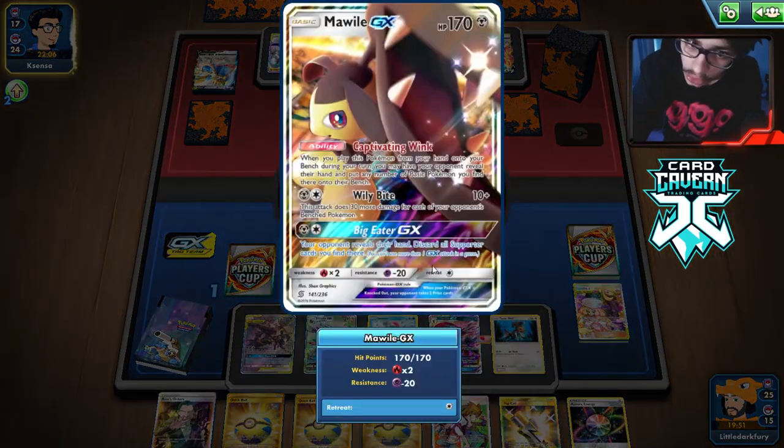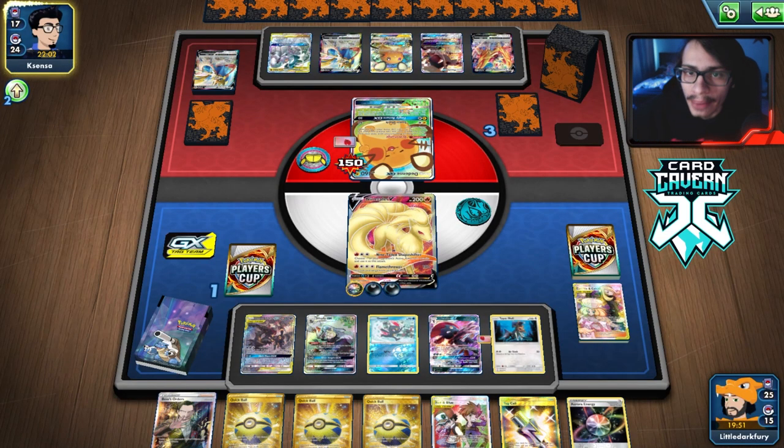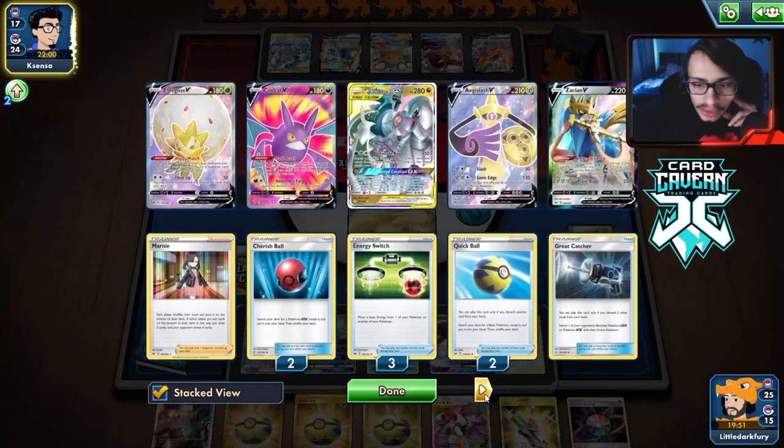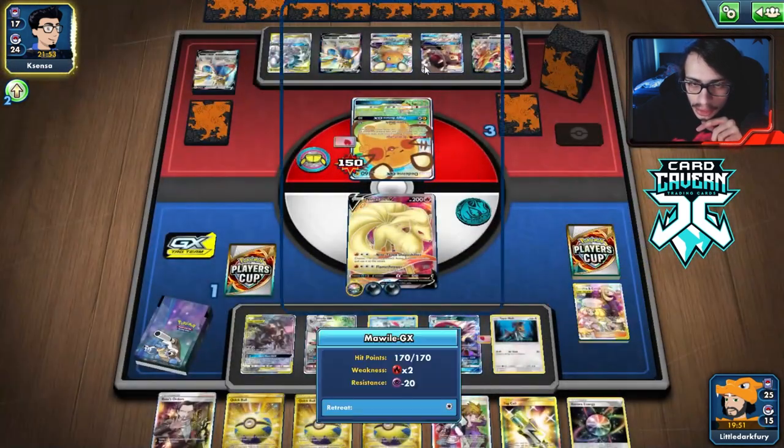Mawile, does that knock me out? That only does 190 damage, I think, right? Well, they could also Great Catcher me. Okay, yeah, we're definitely losing then, right? Because they can just still Gustling on the bench. Well, actually, no. The Mawile can't knock out anything on the bench. There's no Dedenne or Crobat play, right?